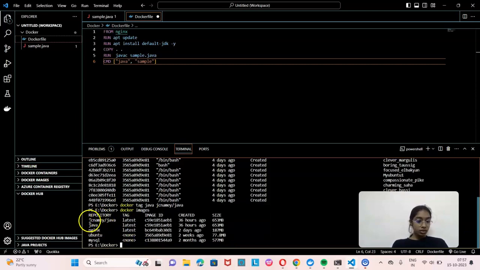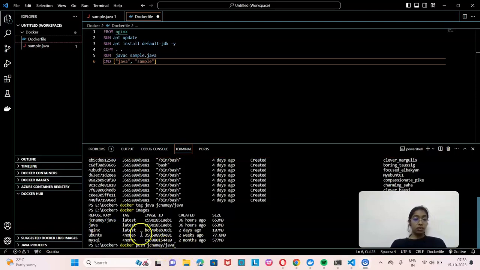This is the tag which we have given to our image. Now let's push this image. docker push. So the image is pushed successfully.